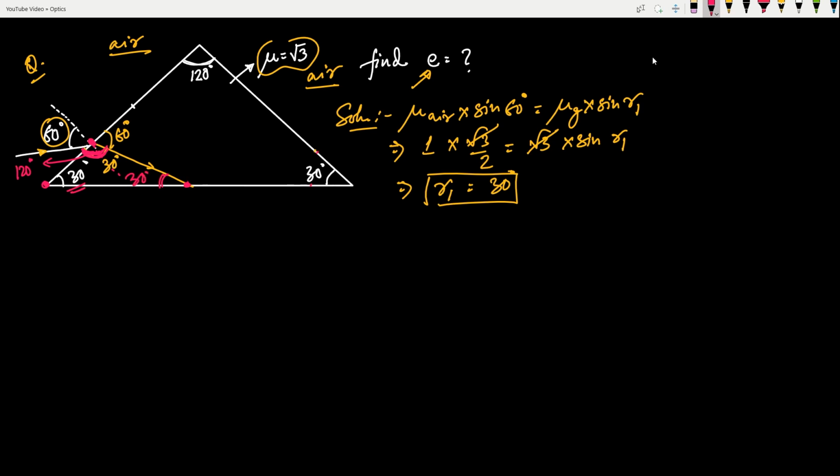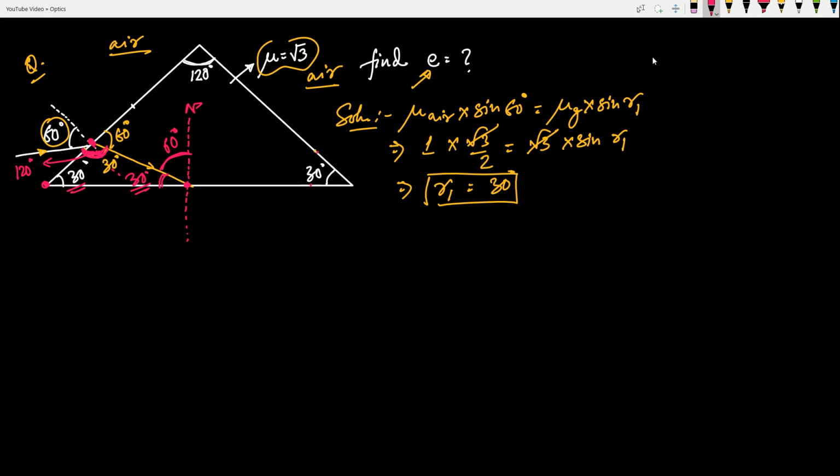Now the normal to this is this one, isn't it? So the refracting angle or the angle of incidence in the second surface will be, don't say that it is 30 degree, because we always measure angle of incidence from the normal. Therefore this angle is actually the angle of incidence. Now if this is the normal n, therefore this total angle is 90 degree, the down angle is 30 degree, so the up angle will be 60 degree.